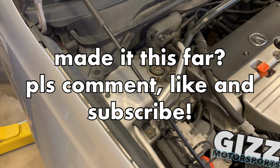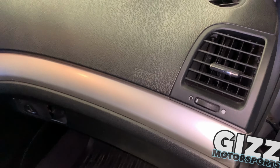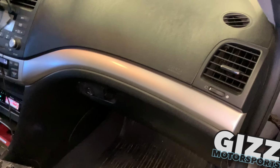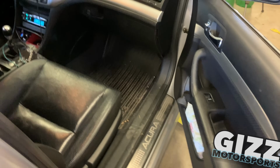Definitely a worthwhile thing to do. You're sitting in your car all the time, you're breathing and stuff. May as well be clean about it and try to be healthy. But yeah, you don't want to just jump in here and drive. You want to let it air out with the windows down for a while. Then you can get in and drive.